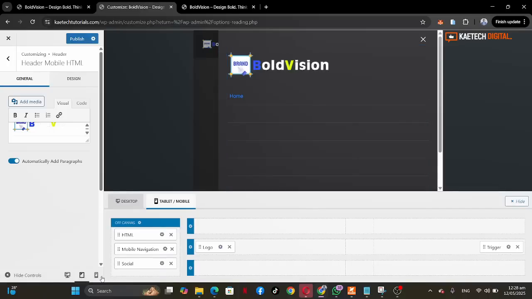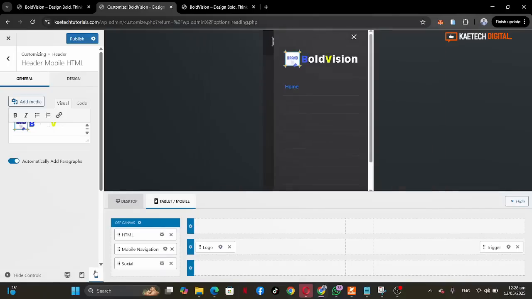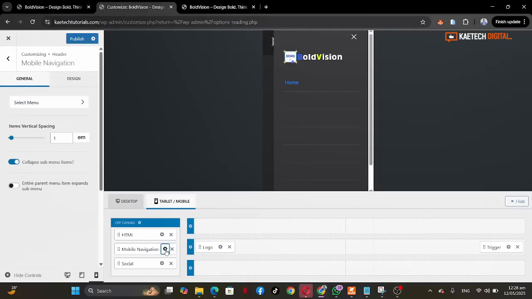Okay, so if I click on this one to see the mobile version, this is how it's going to look. I can decide to drag it a little bit. Let's just drag it a little bit, not too much. Yeah, something like this is quite okay. Now I think this one is okay. The only thing is I can't see the navigation over here.